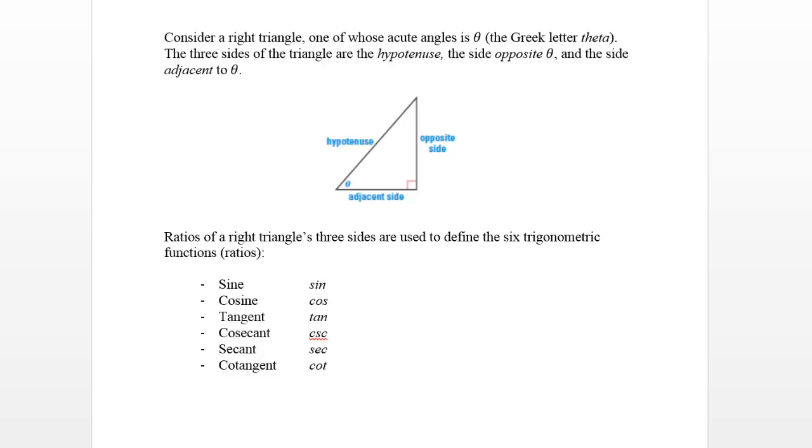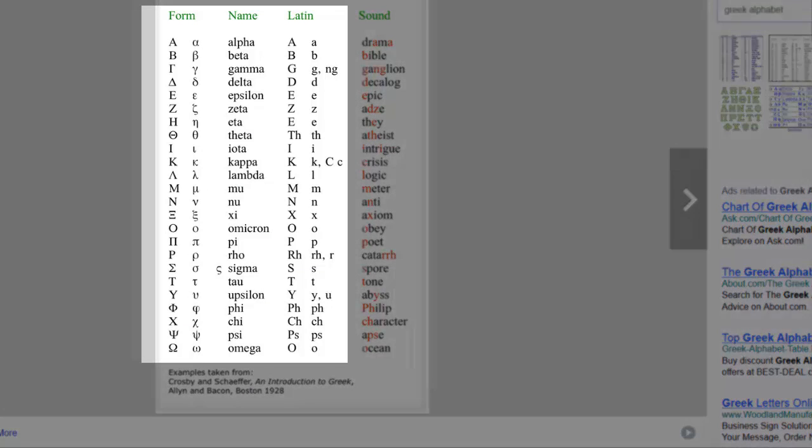And so what I've done, and which will be good for you, is I've pulled up here the list of Greek letters. This is the Greek alphabet. Now, I'm not asking you to memorize these. I just am going to point out a few that will be used on a regular basis, such as alpha, beta. You've already seen delta. Theta is used a lot for angles. Mu, obviously you may recognize that from mu alpha theta. That's used a lot for the mean in statistics. Pi, which you've already seen. Phi will be used quite a bit.